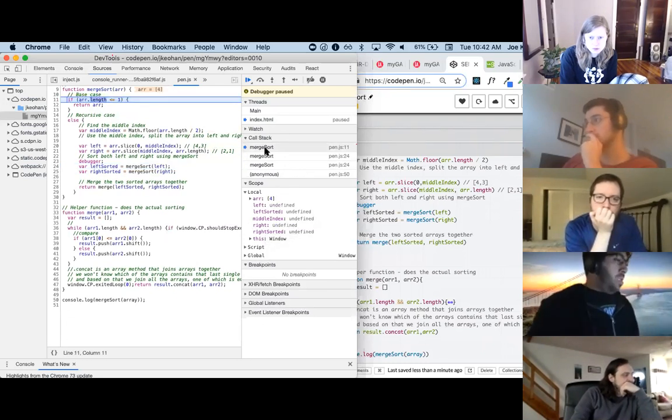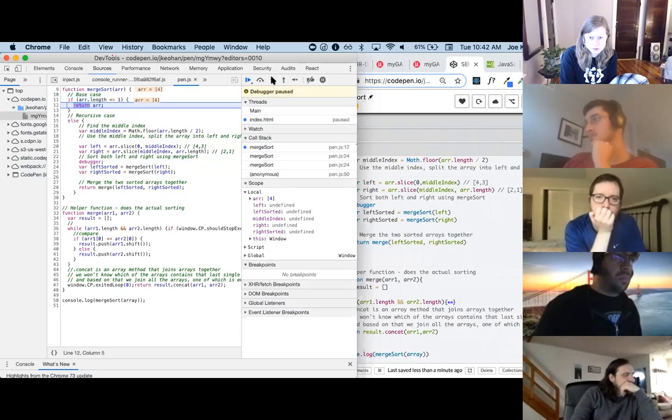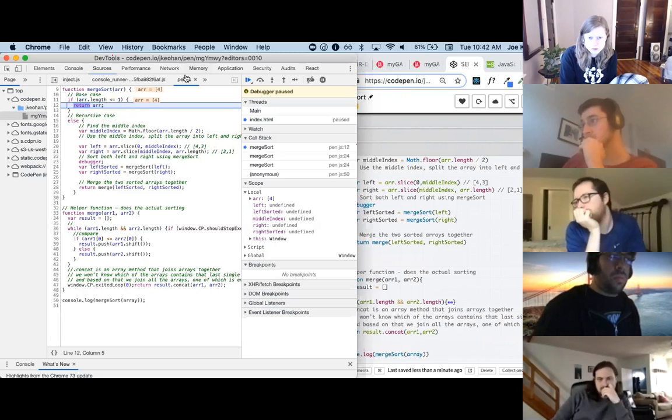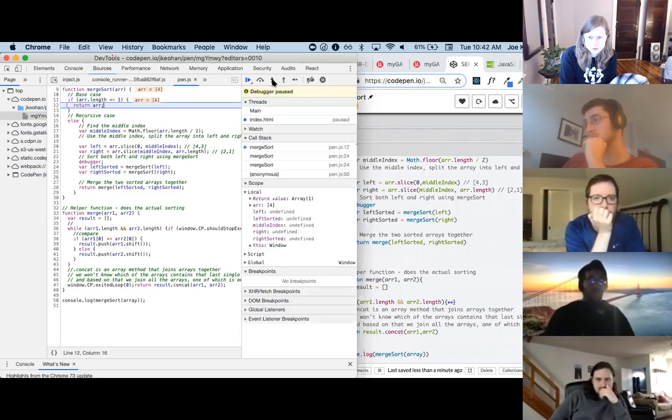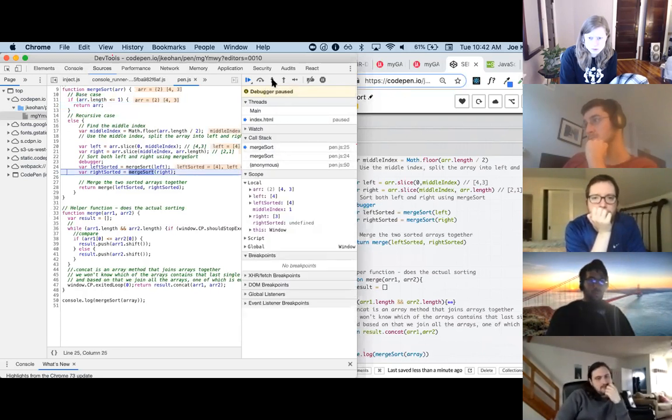So now let's go through this. I'm going to do what Jeremy had said. If I go through this, the array length is less than or equal to 1. So we stop there. We don't do anything here anymore. And we return the array, which means this function will be removed from the call stack. Now watch. The minute it returns the array, this function is removed from our call stack. Bloop. It's removed.